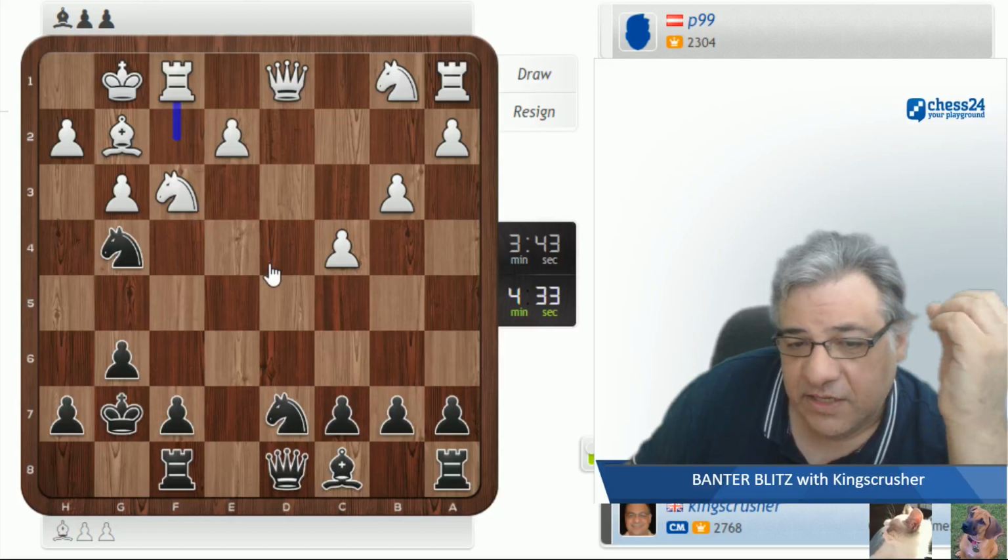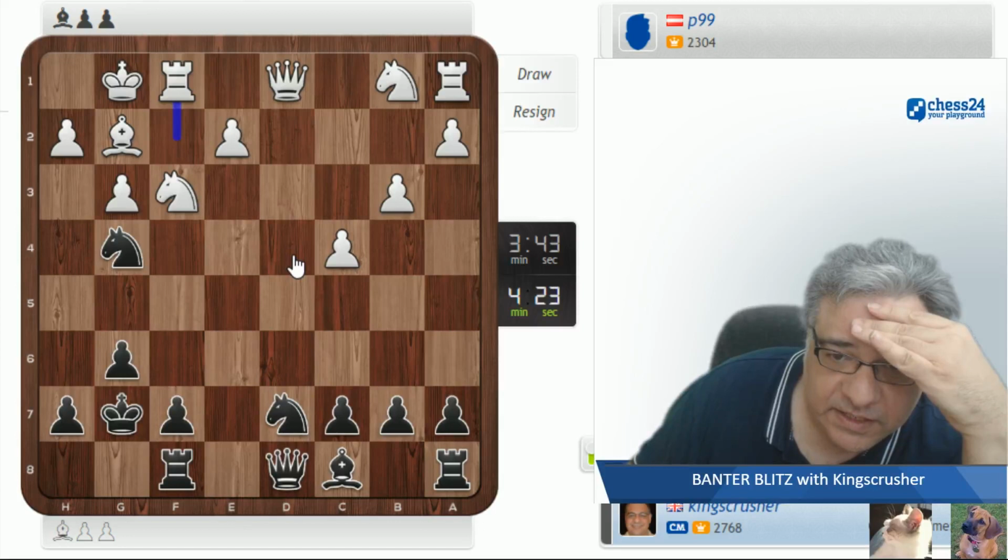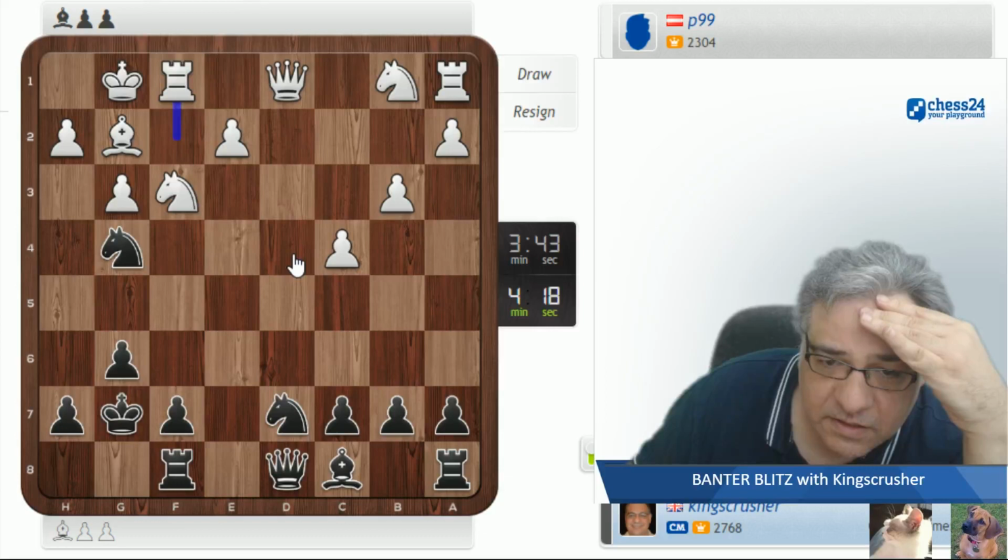So do I actually play knight e3, queen d4, queen f6, queen e3, queen a1, knight c3, queen b2, rook b1, queen a3? Is there something easier? Look at this, queen f6 again, knight d4.